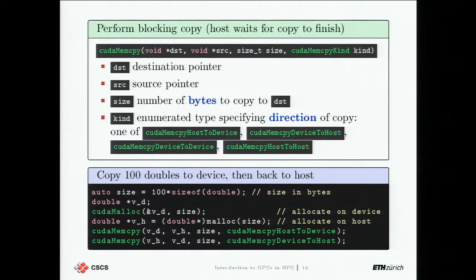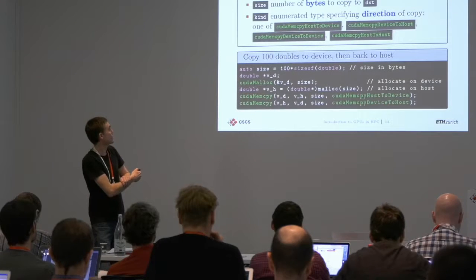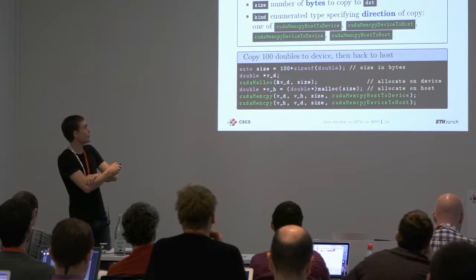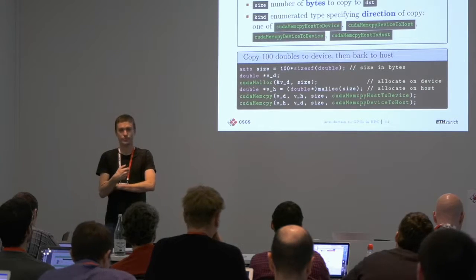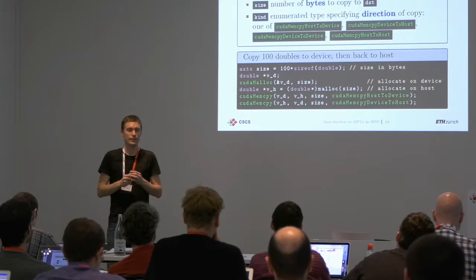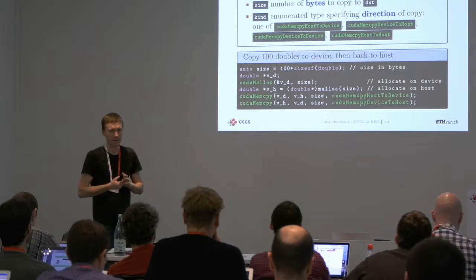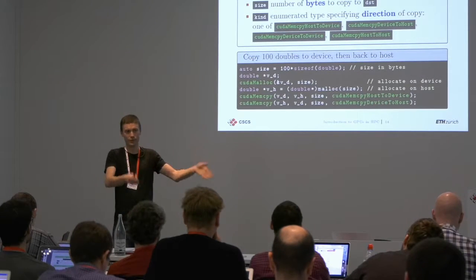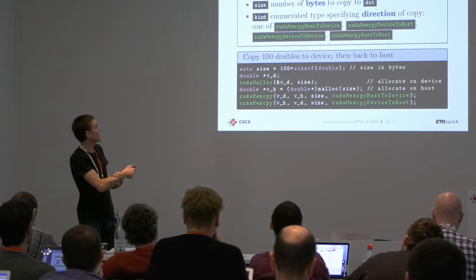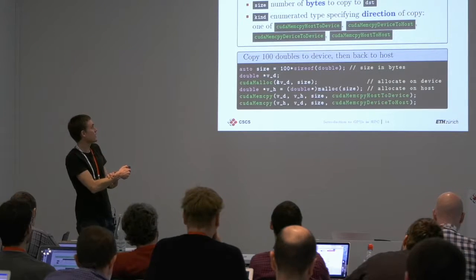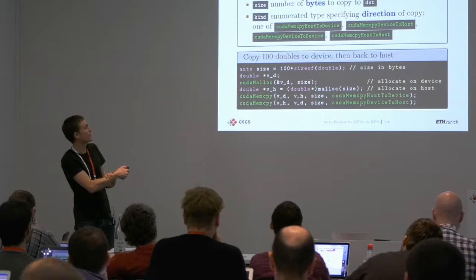But we have an extra wrinkle in that now that we've allocated this memory on the GPU, we've got to populate it with data. Usually we'll have some data that we've created, allocated, and initialized to some set values on the host, and then we want to copy it over. So we have to use CUDA memcopy. CUDA memcopy is a function very similar to memcopy, which is a function in the C standard library for copying blocks of memory from one spot to another. To copy a chunk of memory with CUDA memcopy, we pass in a destination pointer.